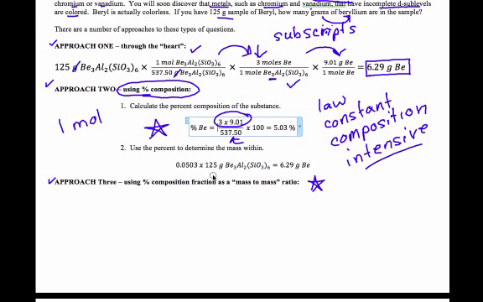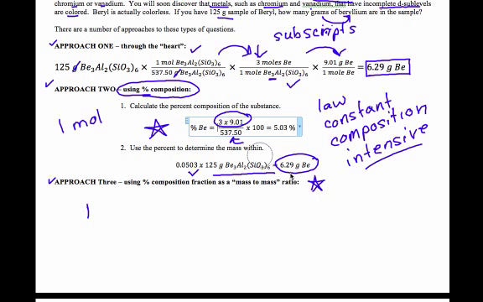And so now all we have to do is take our given amount, multiply it by the percent that's beryllium, and we get 6.29 grams. So you see that both of those are a little bit long, and there is a way to very quickly combine and simplify those steps. So I call that using the mass to mass ratio.